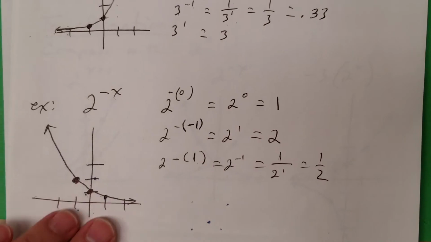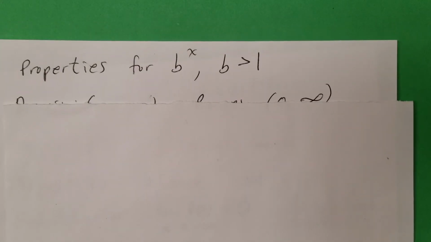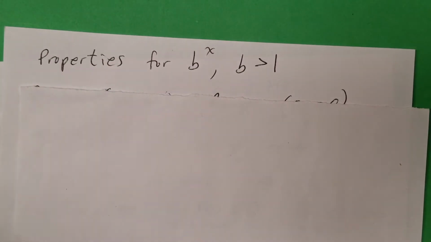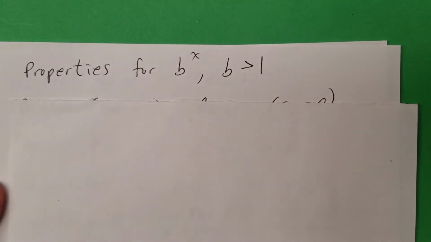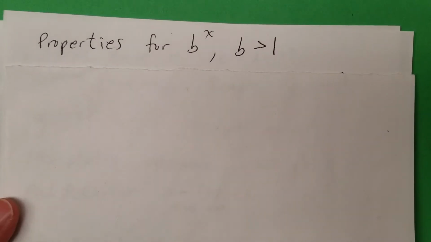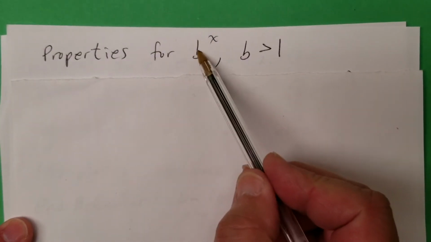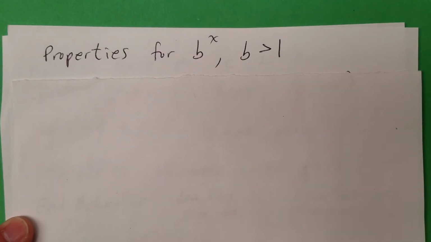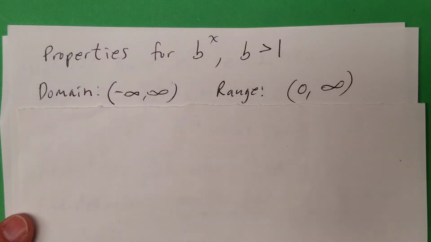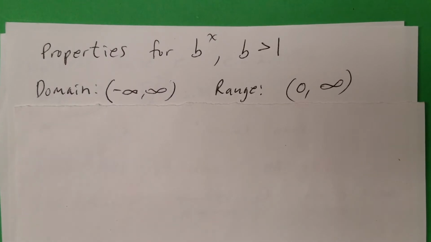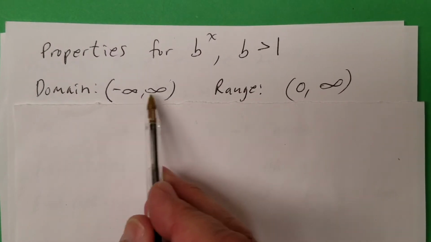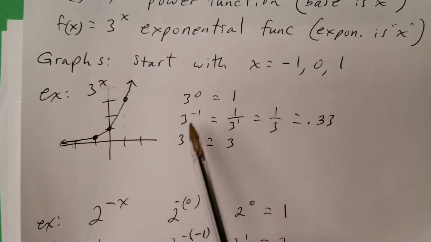Okay? So let's talk a little more about the properties of this new function type that we're talking about, the exponential function. What are the properties? What are some things that it always has? Well, first of all, let's deal with when the base is bigger than 1. Like we had 2, 3, 4, 5, anything, right? Did you notice, well, let me bring back the other two. Did you notice the domain, left to right, is going to go through infinity, both directions, right? So it's going to go forever to the left and forever to the right.